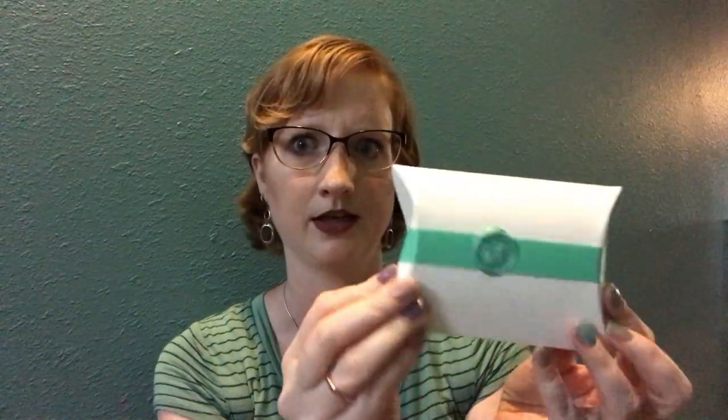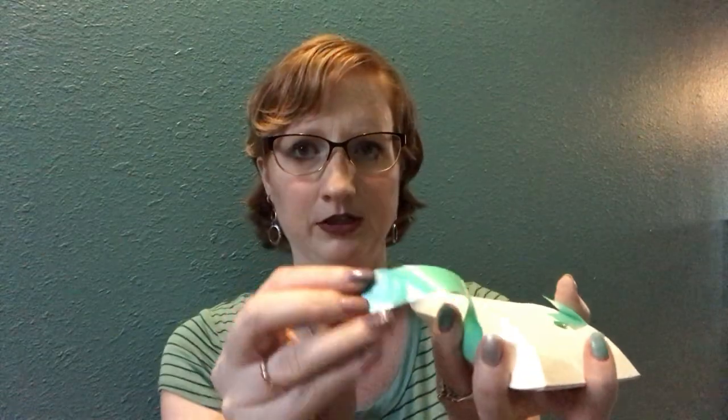Here is the packaging for the jewelry — I love it, it's the cutest thing. You can tell they put a lot of thought into the presentation, which shows they really care about their customers. As always, it comes with a Werther's Original candy — I love it. It also comes with a thank you card, and if you post or share your video and tag it with Mint Mongoose, you can be entered to win a free month. And as always, it comes in cute tissue paper.